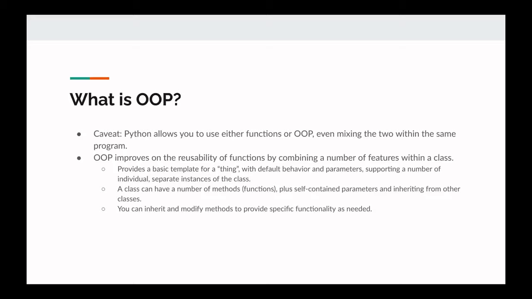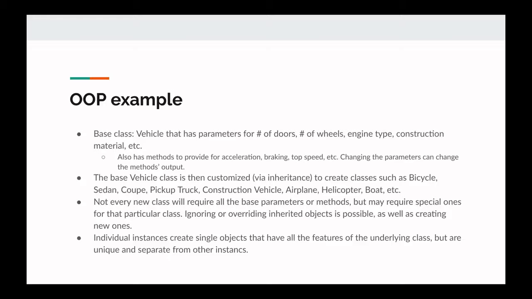We'll talk later about it, but part of that inheritance is that you can inherit only those aspects that you care about, and you can ignore things that don't apply to a particular class, or you can change how a method is used within a subclass. You can create new functionality within that subclass. It kind of doesn't make sense right now because we're not showing anything, we're just talking about it. But I want to at least put these words out there so that you understand what we're going towards.